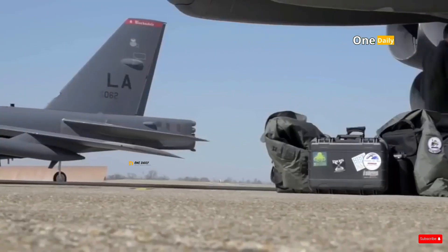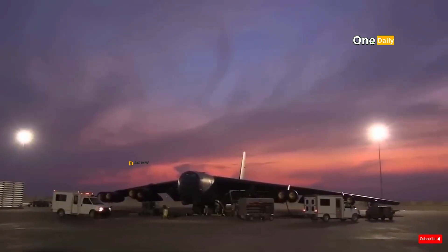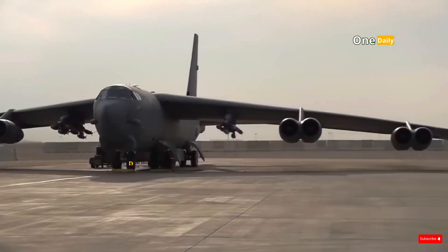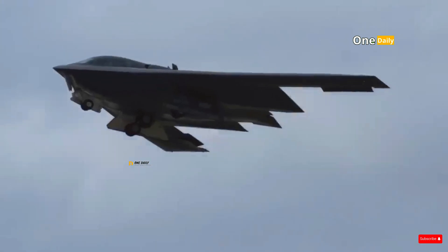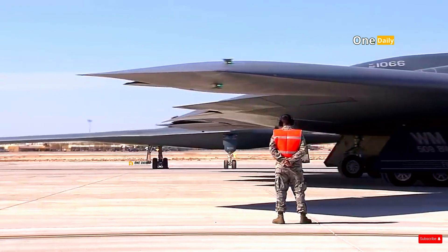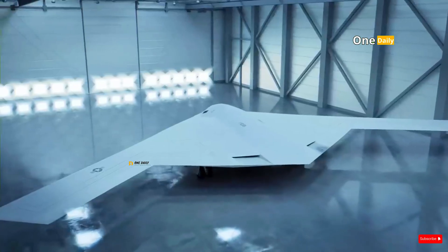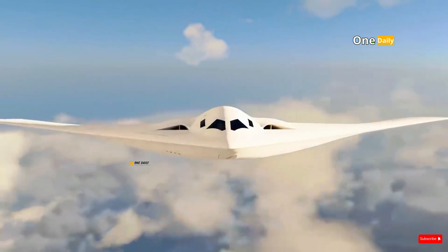In an era of increasing concern for sustainability, strategic bomber programs face pressure to reduce their environmental impact. The B-52 Stratofortress continues to be upgraded with more efficient engines to reduce carbon emissions and fuel consumption. This modernization program is part of an effort to keep the aircraft relevant without significantly increasing its environmental footprint. The B-2 Spirit, though newer, was designed before environmental concerns were a priority, and its operations require more fuel consumption than other non-stealth aircraft. The B-21 Raider, on the other hand, was designed with more energy-efficient technology, including more efficient engines and lighter materials. However, efforts to make it more environmentally friendly remain challenging, especially given the nature of its military mission that prioritizes effectiveness over sustainability.